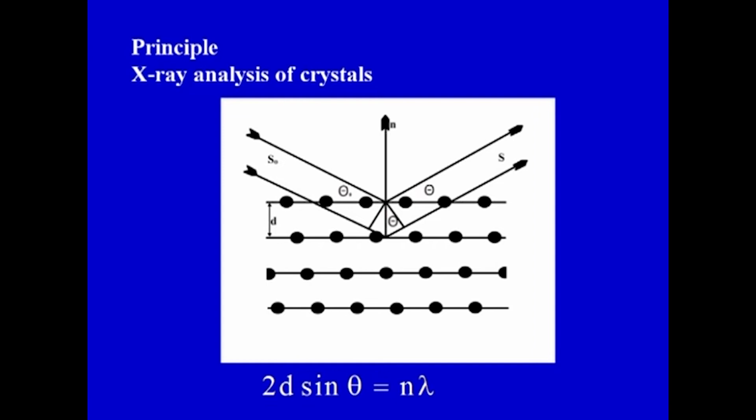So, when X-rays hit the plane, then it is diffracted, or you can say reflected here, and this is at a particular angle which is like this. Then when it is diffracted on another plane, there will be a phase difference, and so constructive and destructive interferences occur. This whole relationship is given by 2d sin theta equals n lambda, that is the Bragg equation.